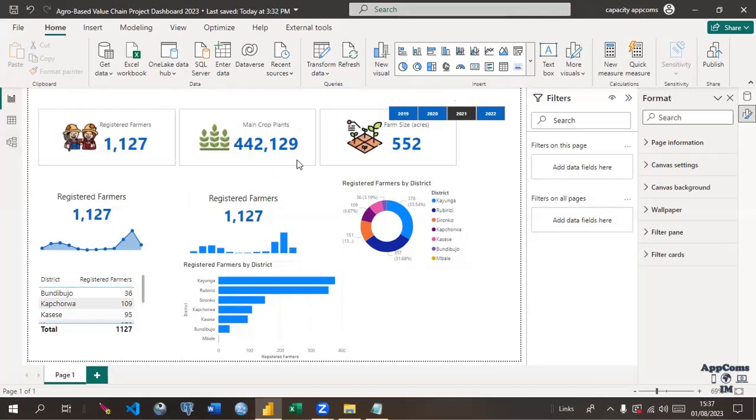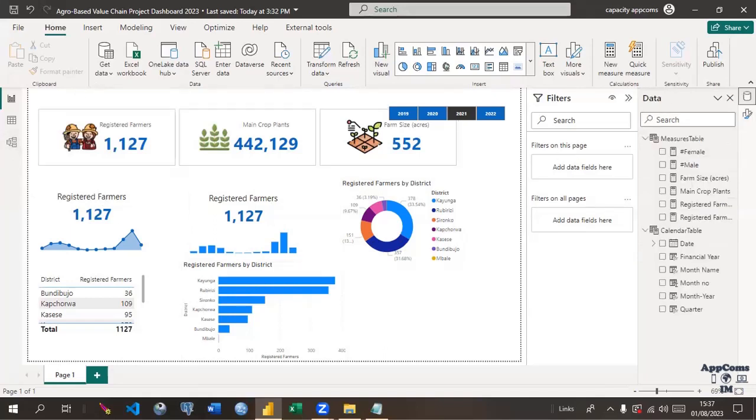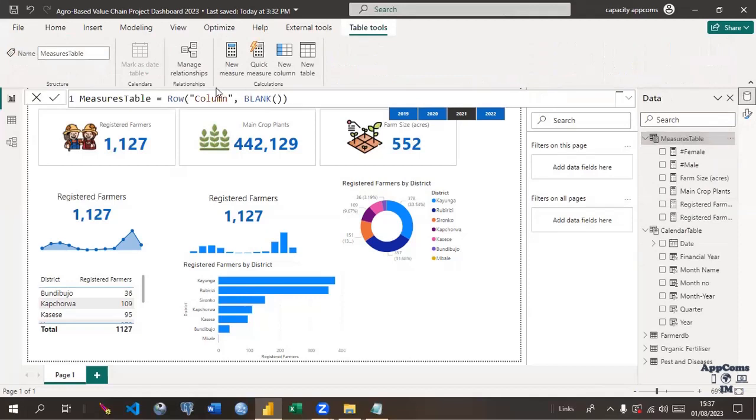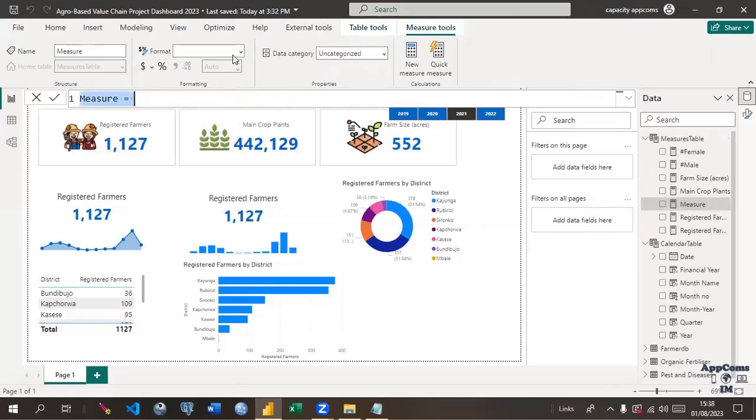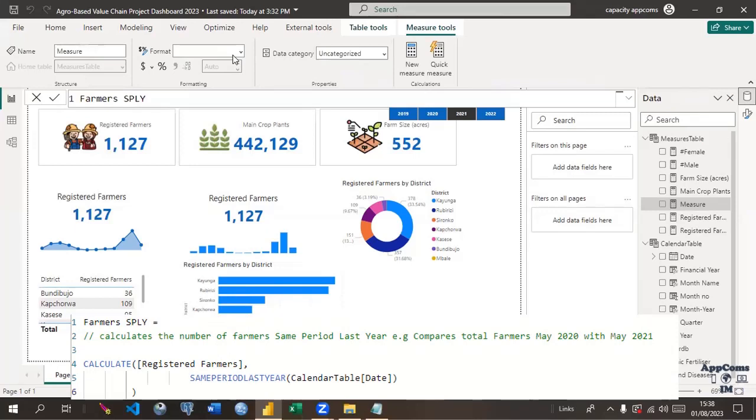For same period last year, we are just going to go under the new measure table and say new measure. We'll call it farmers, same period last year.